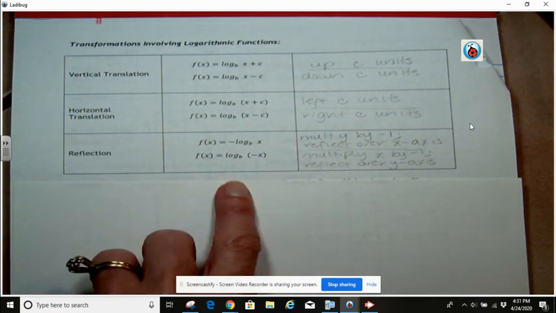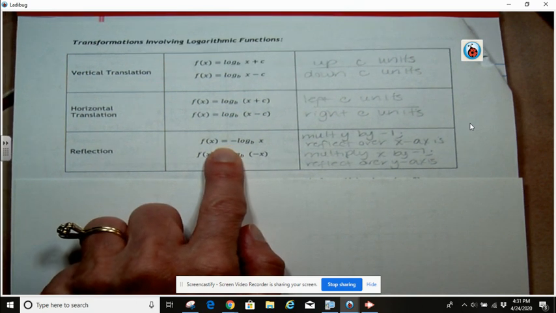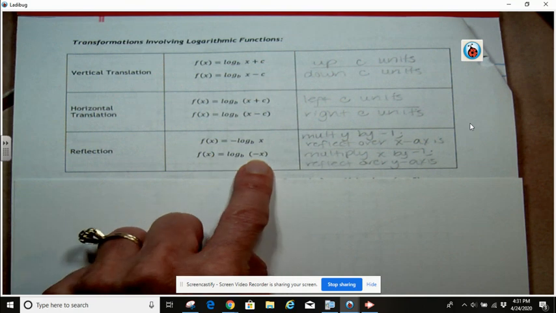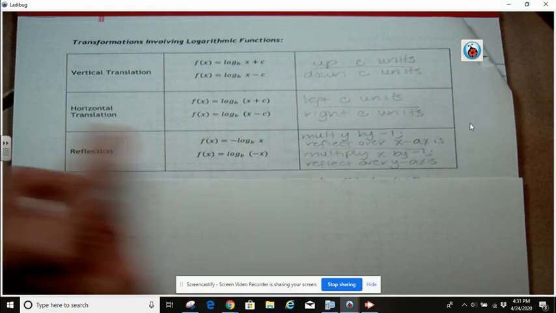And then we have the negative, that would be your A transformation. That would multiply all your Y's by -1, also reflects it over the x-axis because it's the opposite of y. And if the negative is trapped with x, that's a B transformation. It multiplies all your x's by -1, or you can think about it reflecting over the y-axis.